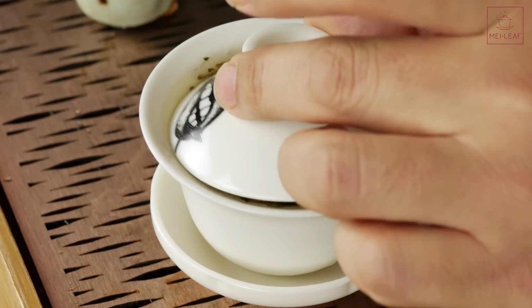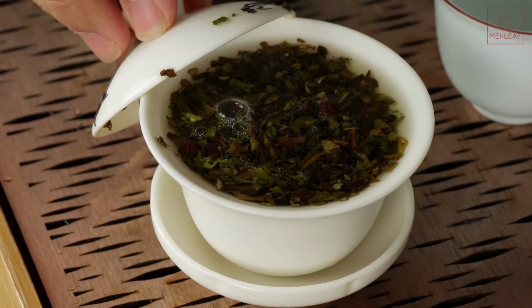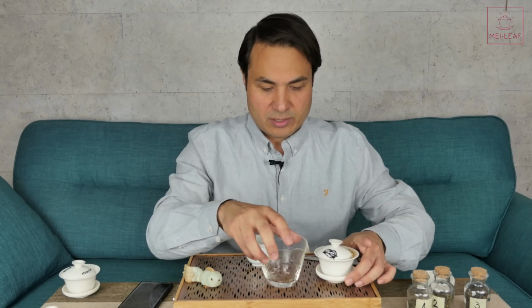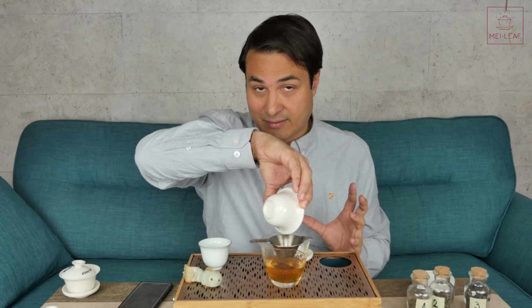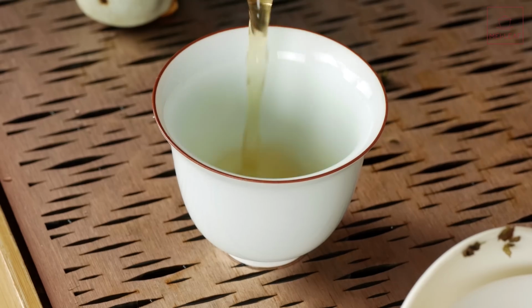Again, probably going to just overbrew it a little bit just to really give this a fair tasting. Find out all the good and the bad in the tea. Here we go. Number 2 from Kruno. And I don't know if Kruno likes these teas. I didn't read any letters, so I'm assuming that this is his local supermarket. Remember, these are not specialist tea stores. These are supermarkets. We've always got to remember that.